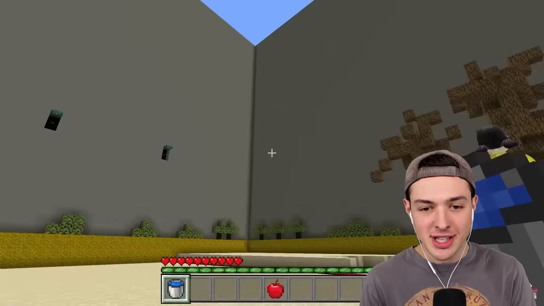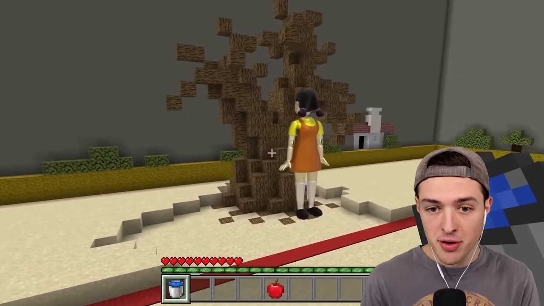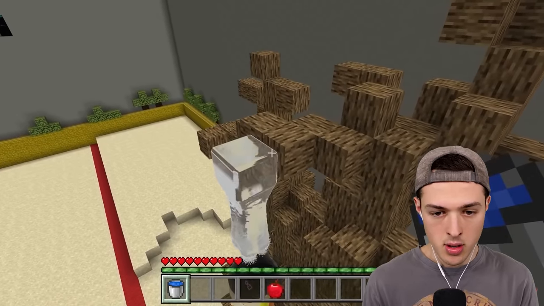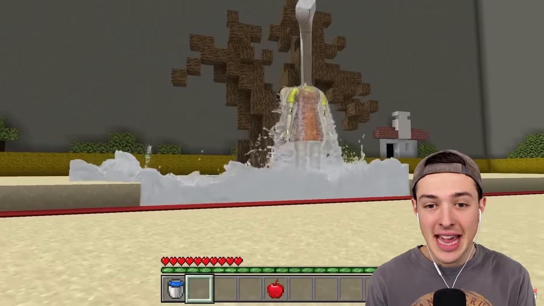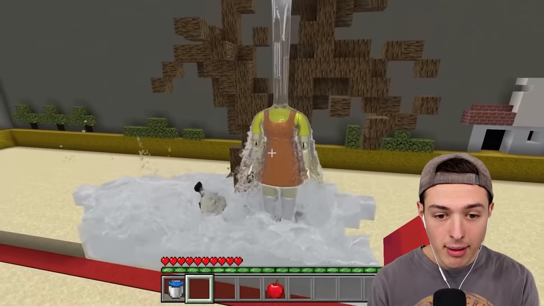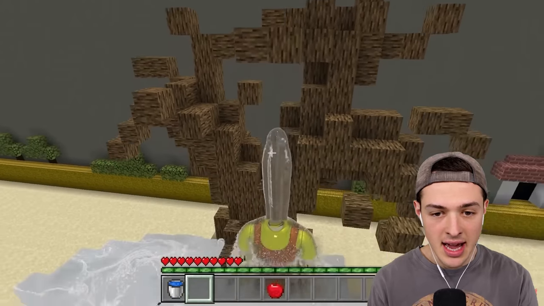I feel like a monkey that just discovered fire. Check out this realistic Squid Game in Minecraft. Okay, we've just completely jumped genres. Now we're in Squid Game. Oh my goodness, you should probably stay away from her. Or you're just gonna put realistic water on her head? On a deadly robot? You subdued her with water? How is that even possible? I don't understand, but it's kind of cool.